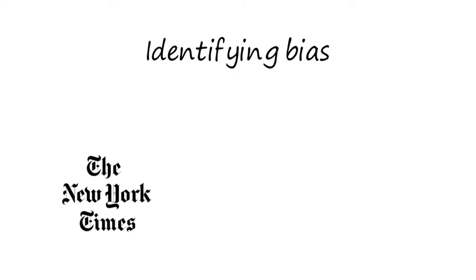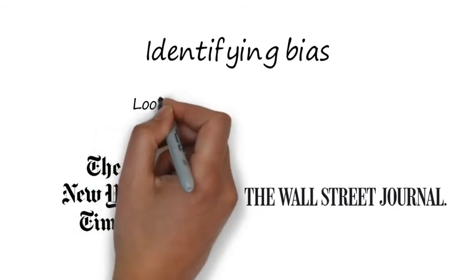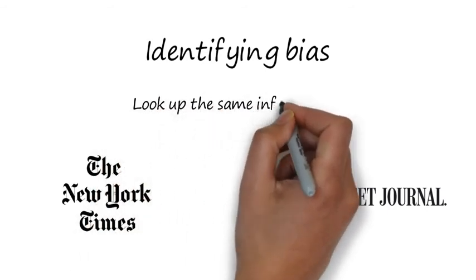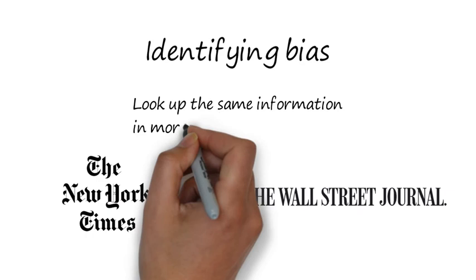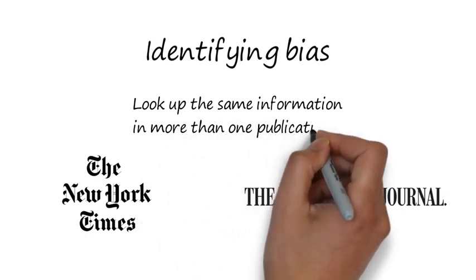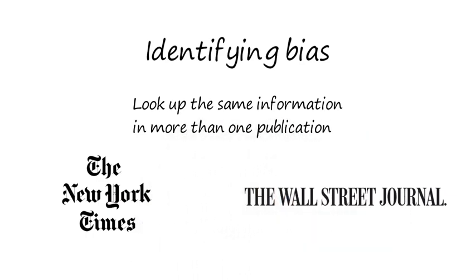The only way you could really do this is to compare your source against other sources. Do a quick check of the publication, see if there are any reviews talking about the bias of that particular publication. Bias is something that could really undermine any type of research that you are doing.